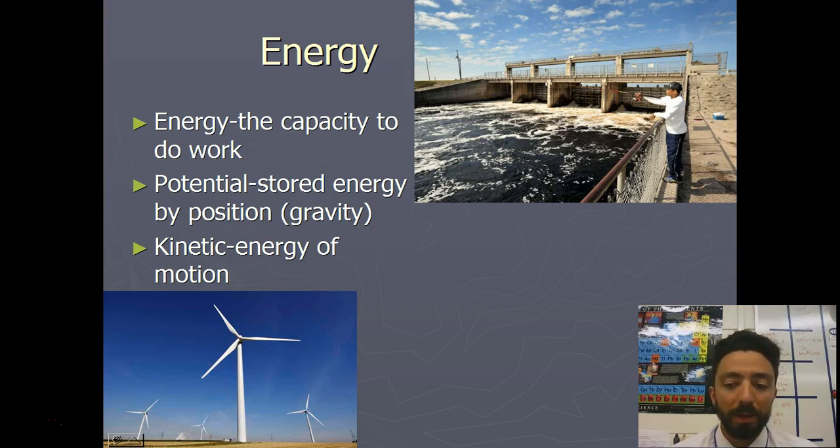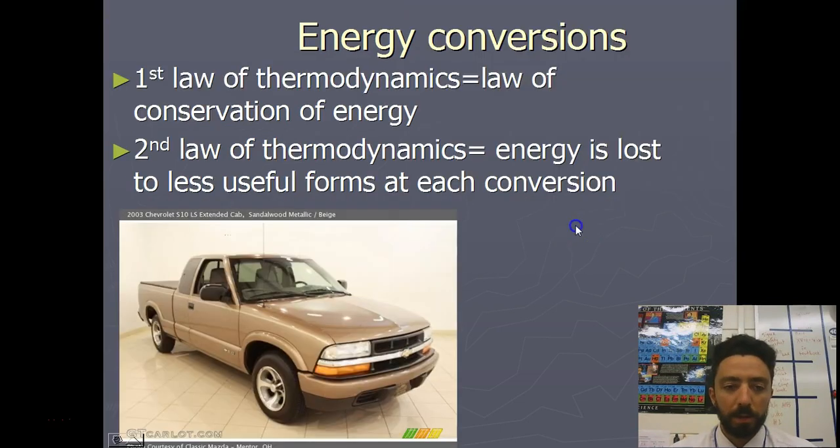Things that are low quality energy are like the latent heat in the atmosphere. That heat in the atmosphere that is just kind of out there is not really that useful. It's not very hot heat, and it's not very concentrated. So we can't really use it for much except keeping our bodies warm enough that we don't freeze.